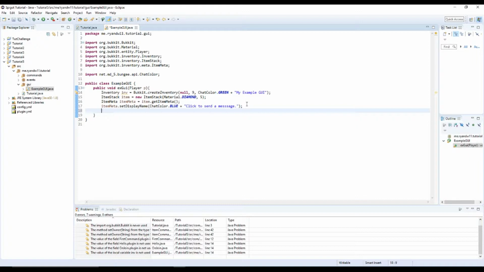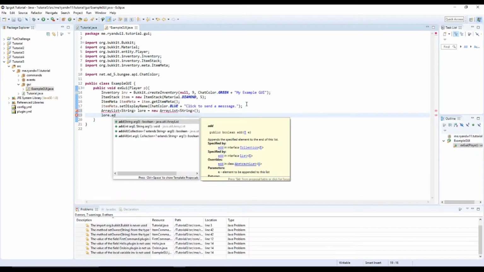And so I'm just going through this quickly since I did go over how to do this in the last tutorial. I don't want to bore anybody with doing this again, so I'm just gonna go through this. String, add.